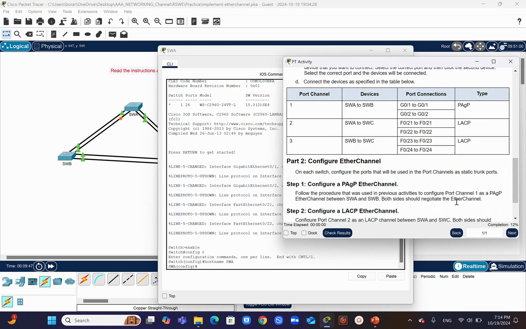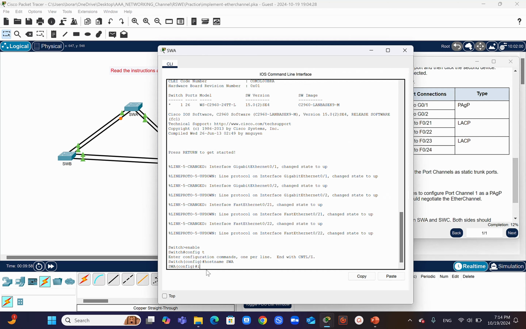So when we assign them to channel 1, we have to use mode desirable. So let's go to the interface. Here we will go into each interface. Interface Gig 0/1.